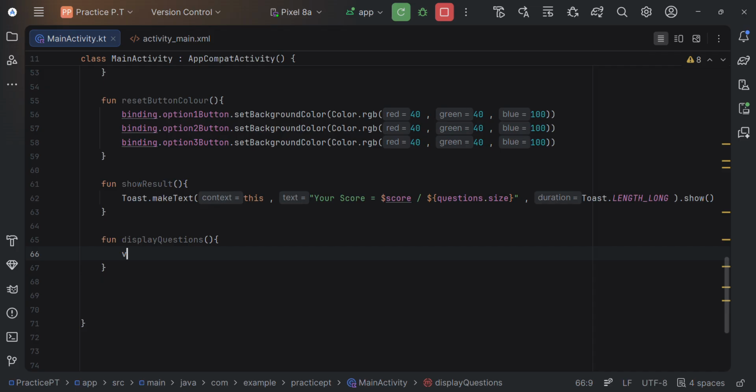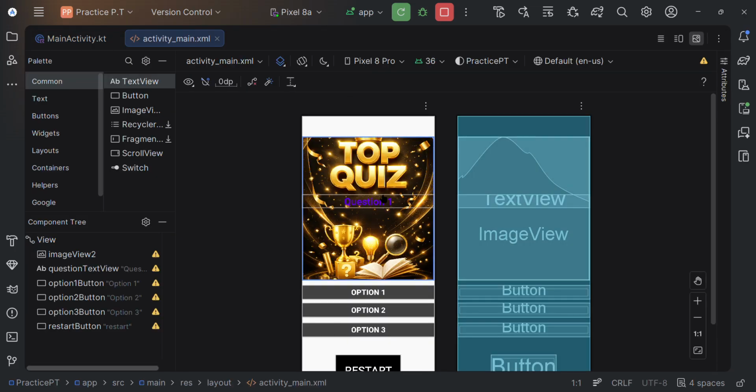Now come back to the topic. Now we'll write binding, because we are going to bind questionTextView.text. Let me show you where the questionTextView is.